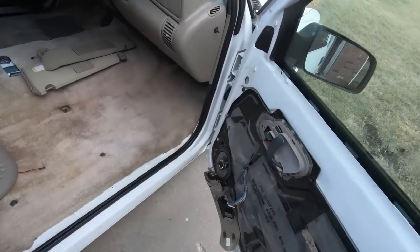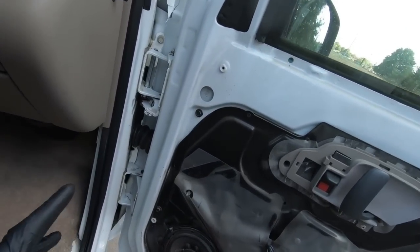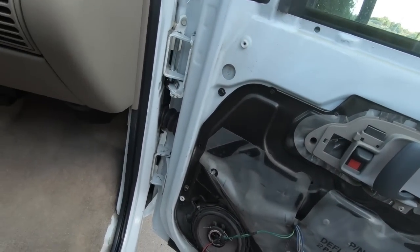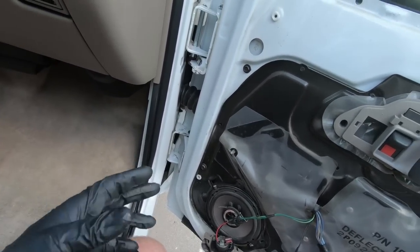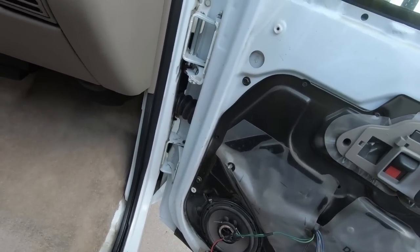So at this point, guys, we are all finished up, and pretty exciting because, like I said, I wanted to get this done. You can see I beat up some paint. I actually touched the door to the fender out there. I didn't show you guys that, but you know, it happens, and that's why I wanted to do this before it went to paint. The other thing, guys, is I've got everything back together, but it just doesn't shut, in my opinion, like it should.